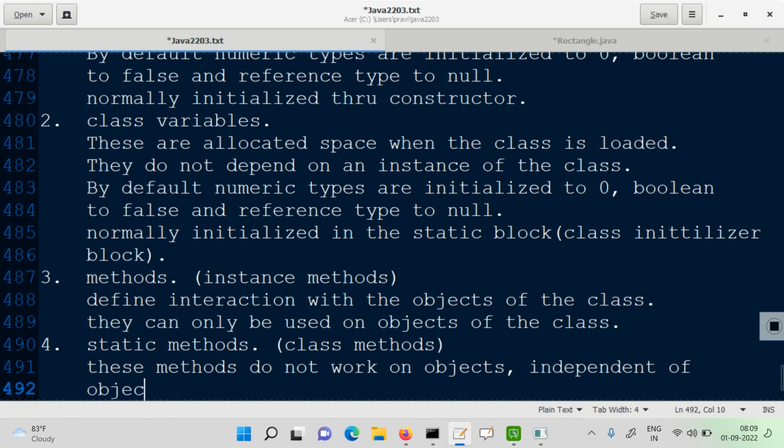Independent of object. So they don't depend on object. Without object also they can be used. Used with class name.